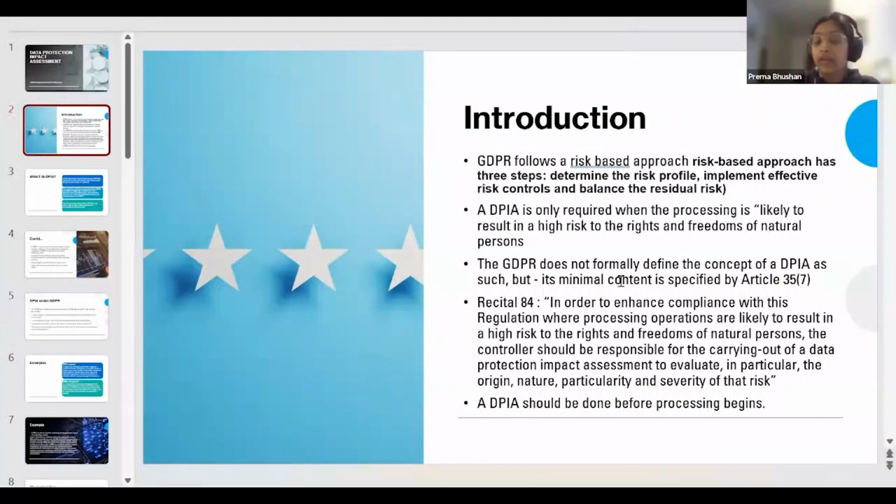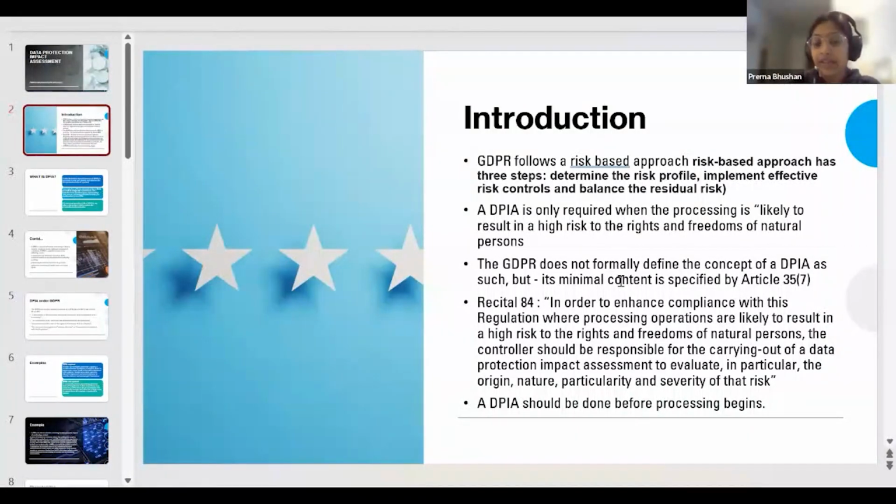I am working in a bank. I am dealing with a lot of financial data. So when I determine a risk profile, I have to see that, when we are sending mails, earlier we would also send in the account number or probably the social security number or some other information that was related to accounts. That is highly risky. So now what will we do? We'll try and implement effective risk control. What will be an effective risk control? That when I send a mail to my customer, I will not send the social security number. I will write only the last two digits of the account number or the first two digits of the account number.